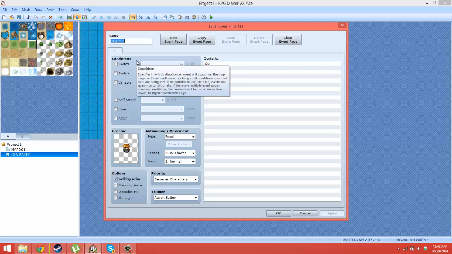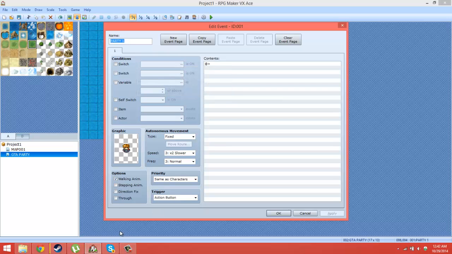I have not used RPG Maker VX Ace in a long time, so this is going to be kind of hard for me because I'm drawing blanks right now. Okay, so the party member walks around and then he picks who he wants to switch to, and then he... okay, give me a second.